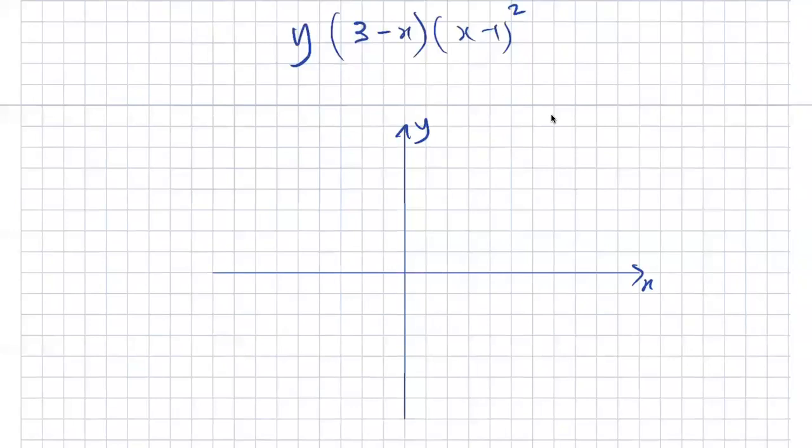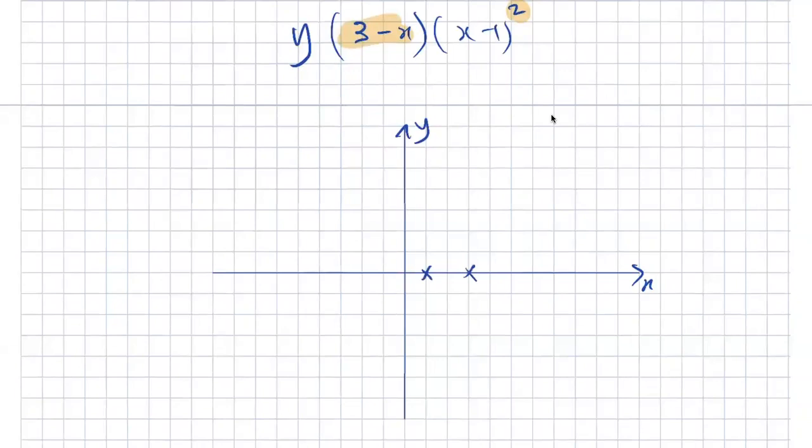Now I'm hoping that what you can see is that because I have got this thing over here, it's actually a negative tending cubic, all right? Because if I multiply through the x's, I'm going to get negative x times x again, because it's squared, I get negative x cubed. All right, so it's a negative tending cubic. The other thing is that I've got this power of 2 over here. So that means at the x-intercept of 1, that actually touches at that point. And the other point is 3. So that's out here, 1, 2, 3. So it doesn't touch at that point.